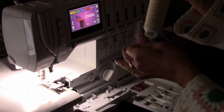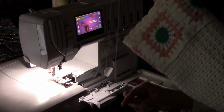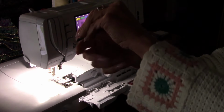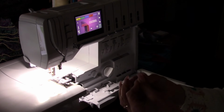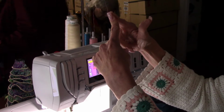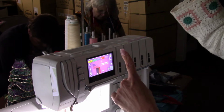We are going to take a long piece of regular serger thread. Now, somebody asked me earlier, doesn't this machine come with one of those little threading wires? Yes, it does, but don't use it. That little threading wire is really designed for when you need to clean out the looper tubes. The little wire threader at the end, if you put thread that's too heavy, it'll actually break it. It'll pull it out, or it'll break it off.